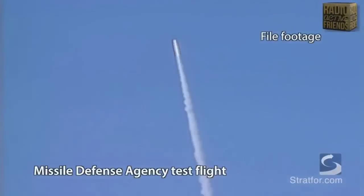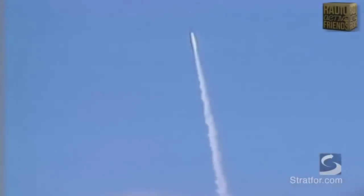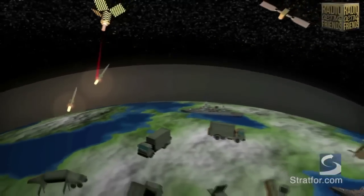While frustrating, this emphasizes the reality of ballistic missile defense as a fledgling technology. Compared to the offensive technology of ballistic missiles, these defense systems are immature, making them less effective and cost-efficient. It will at a minimum take several more years, costly investment, and failures before ballistic missile defense platforms are a reliable strategic deterrence that operate effectively across all spectrums — especially for dealing with longer-range and more sophisticated ballistic missiles.